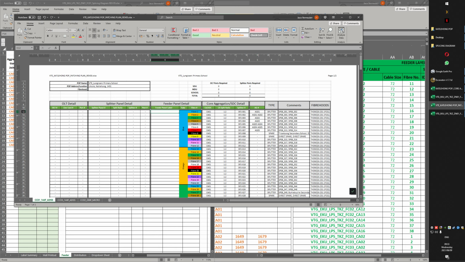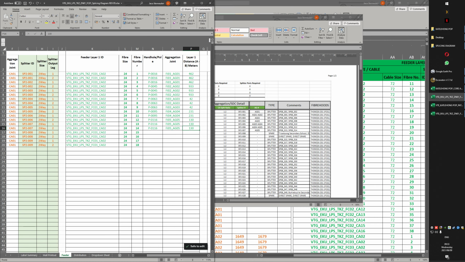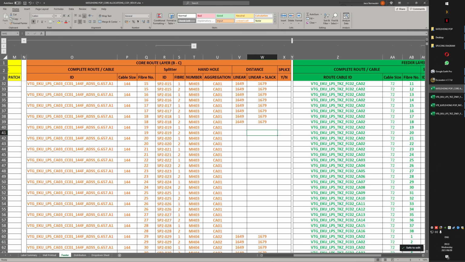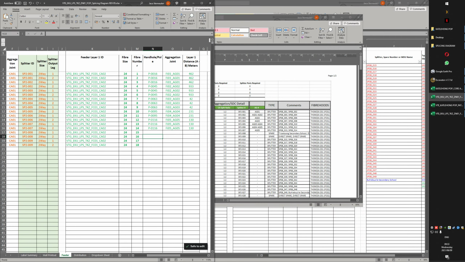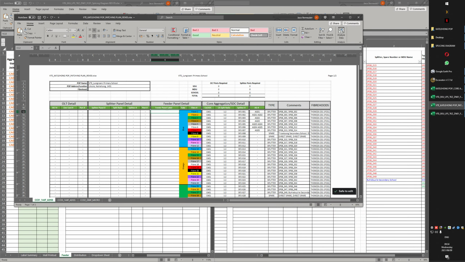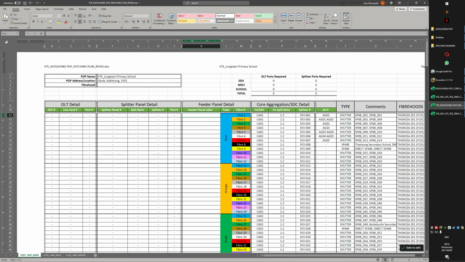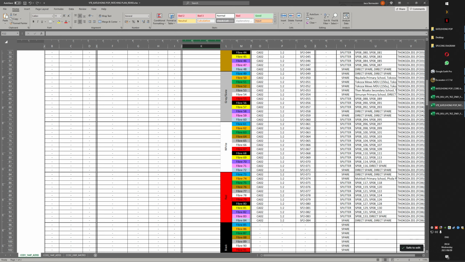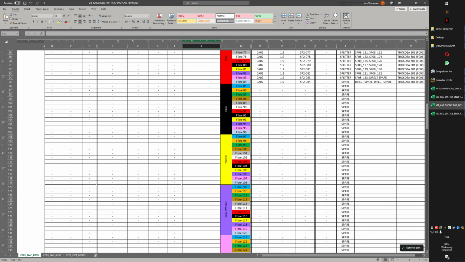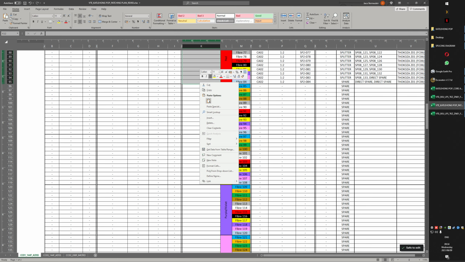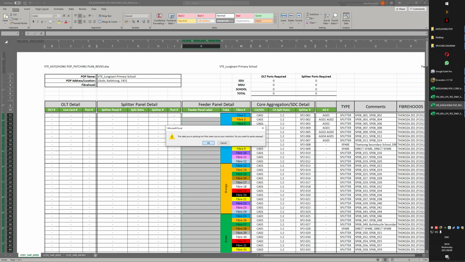Next thing you want to do is make sure that you have put your core cable over here. So looking at your patching diagram, you can just come down, and this will all be on core cable 1.